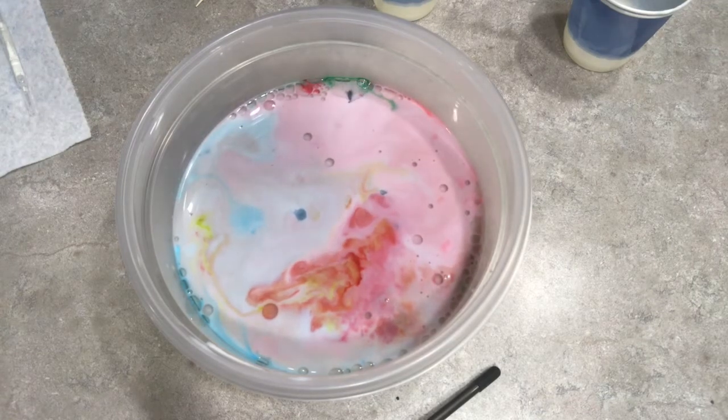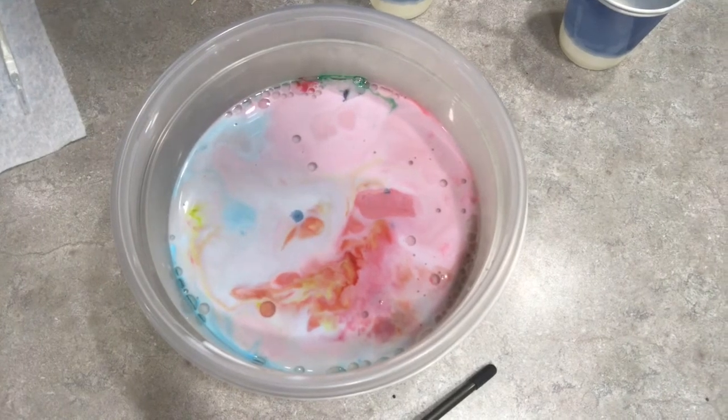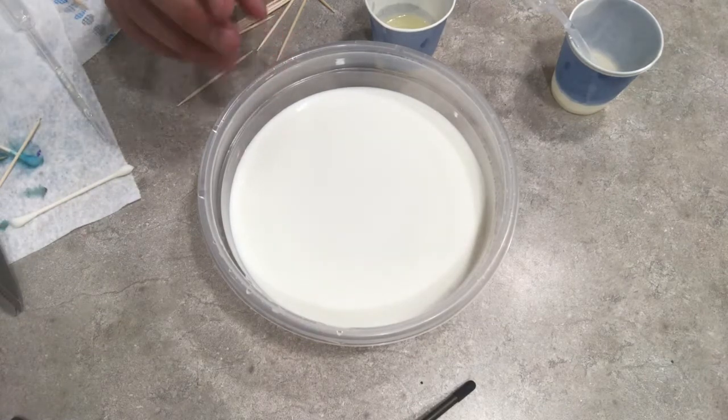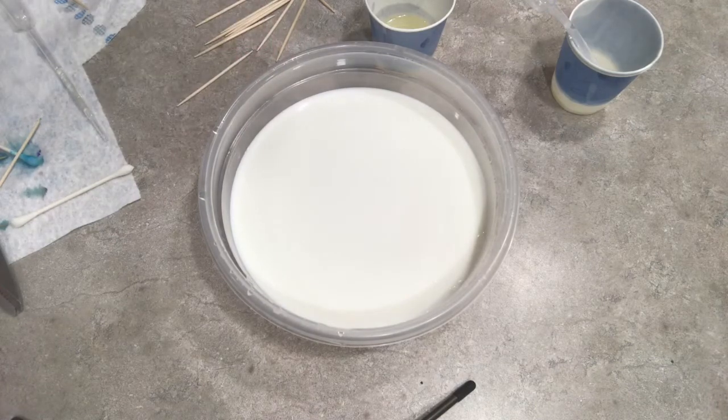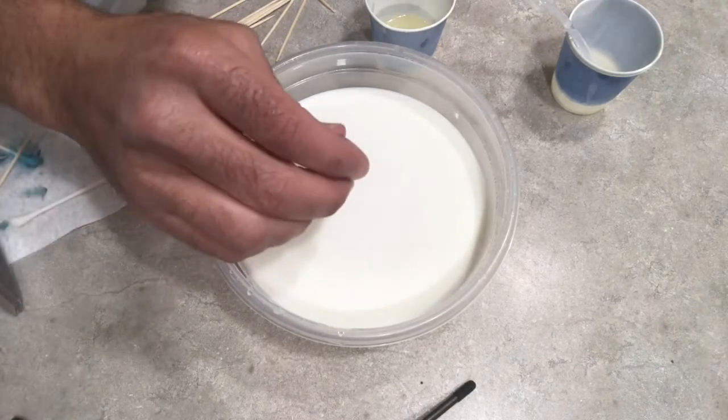Alright, we're going to try another one — we'll try the next type of milk. If you stayed with me this far, everything from here on out is just going to be testing the different kinds of milk. You don't have to do this, but if you want to play around with things you can. So this is whole milk but it's cold, right out of the fridge. We're just going to see what happens — I won't talk through every little step since we've already done that.